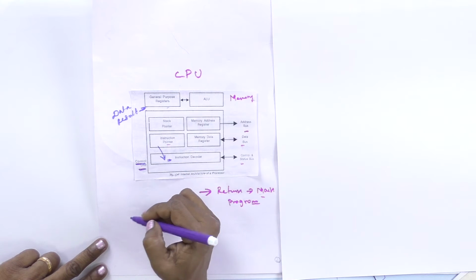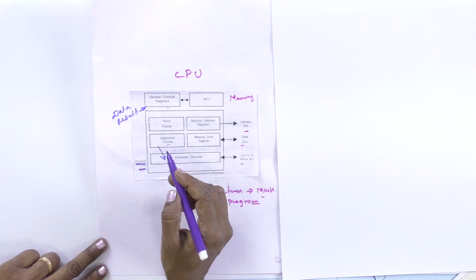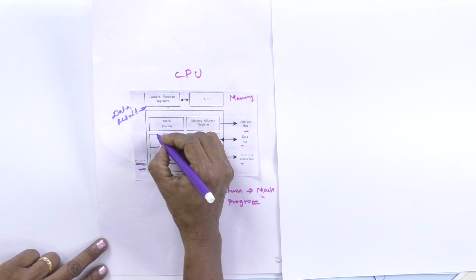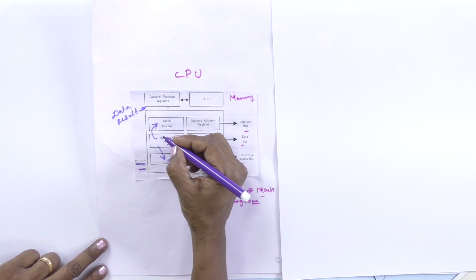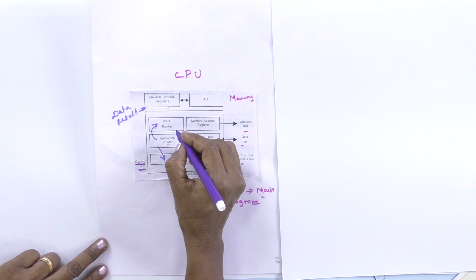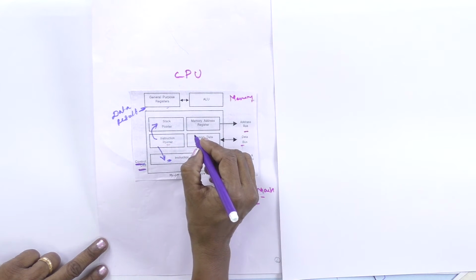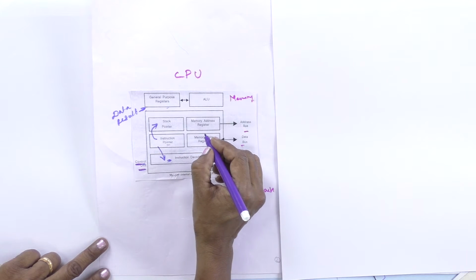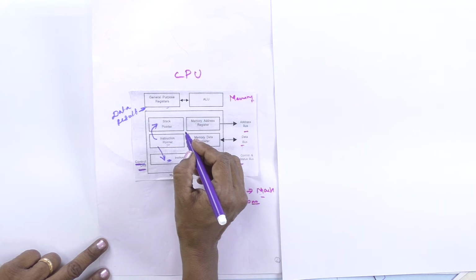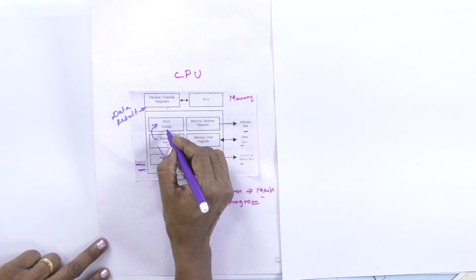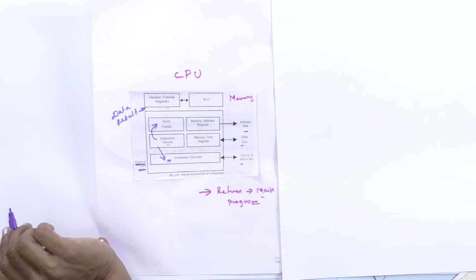At that moment, if any interrupt arises, the instruction in the instruction pointer has to be loaded onto the stack so that the processor attends to the ISR, which is the interrupt service routine. Once the interrupt service routine is completed, it comes back to the stack, fetches the instruction and resumes its operation.